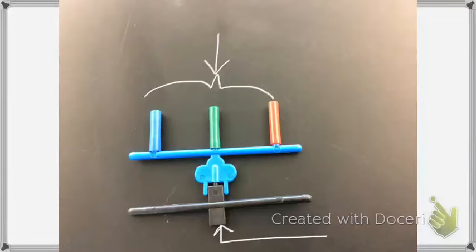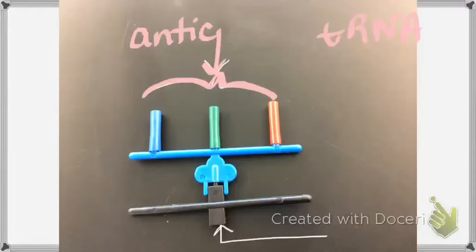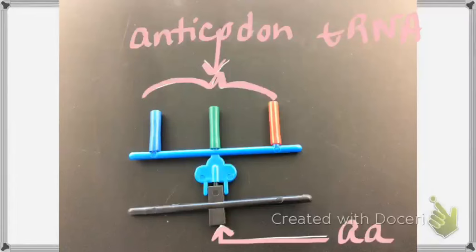Okay, now, first of all, this picture is of one thing. What is this? This is tRNA. So I'm going to put that up here in case you didn't realize this is tRNA. All right, now tRNA has two parts that are significant. The first part are these three colored tubes right here at the top. What are they? Anticodon. This is the anticodon. And the second really significant part, it's this black thing down at the bottom. Anybody? Amino acid. Very good. Is that Brittany? Well done. That's an amino acid, because that's what transfer RNA carries, right? Amino acids.